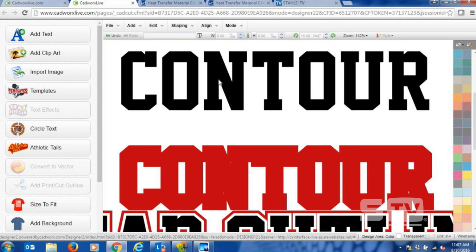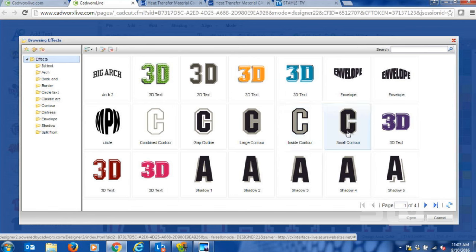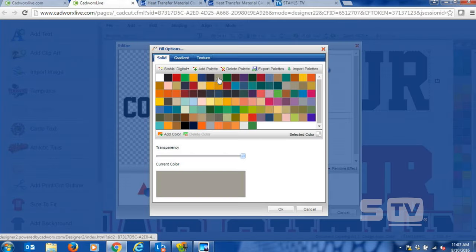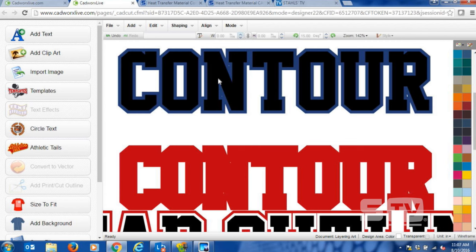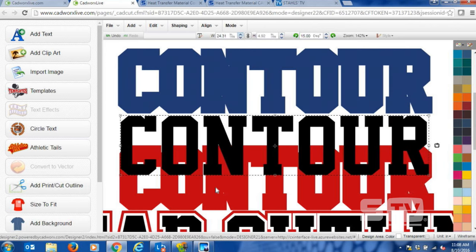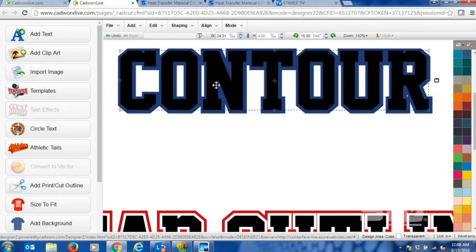In CADworks, it's pretty easy. I click on the element — in this case the text — that I want to add an outline to. I click on 'add effect' and apply a small contour. You can see it gives you a full outline on that text. Basically, it expands the cut path beyond the outside of your pre-existing design, and that's what gives you the full layer. When I break this apart by colors, you'll see I have full layer on layer — I'm going to cut the blue material and layer the black material directly over. If it's a polyurethane base, I can go full layer on layer without any special consideration.